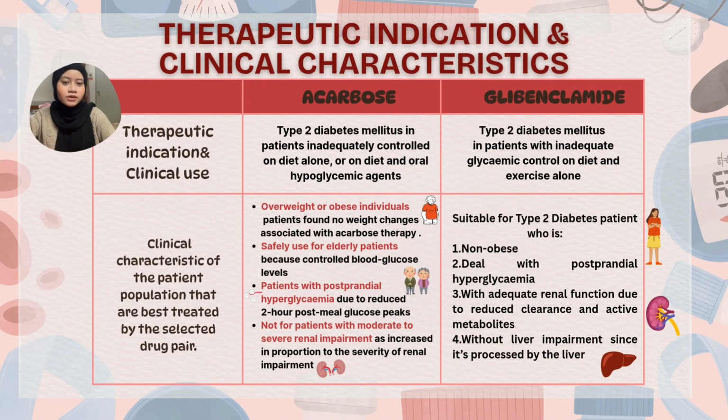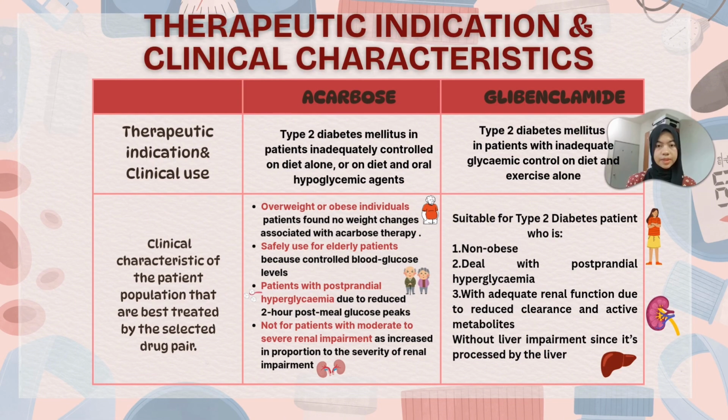Next, we will talk about the therapeutic indication for acarbose. It is for type 2 diabetes mellitus in patients inadequately controlled on diet alone or on diet and oral hypoglycemic agent. Therapeutic indications and clinical use for glibenclamide are also similar to acarbose, which is for type 2 diabetes mellitus in patients with inadequate glycemic control on diet and exercise alone.